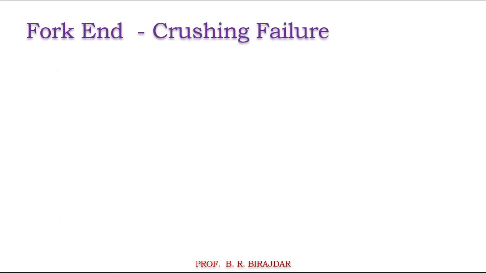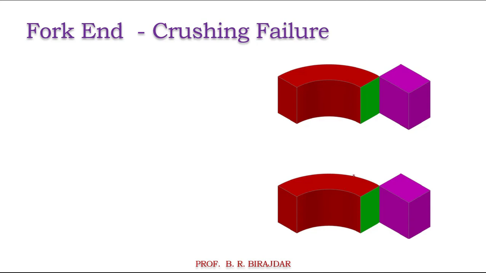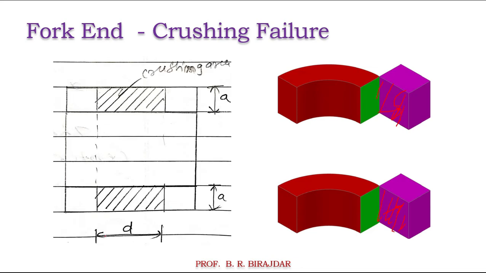Now the next, it is the crushing failure of that fork end. So here you are getting the crushing, that is the compressive force on this. So there is a compressive stress acting on this. So this is the area which comes under the crushing. This area we have to consider. Right, so inside there is a pin which is applying the compressive force. So this is the area.